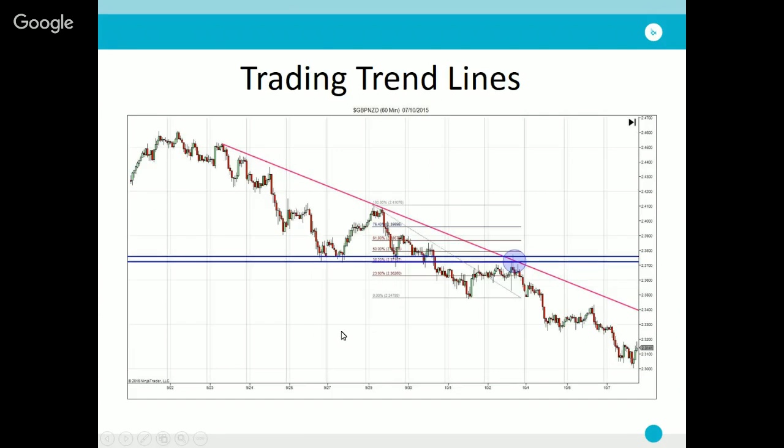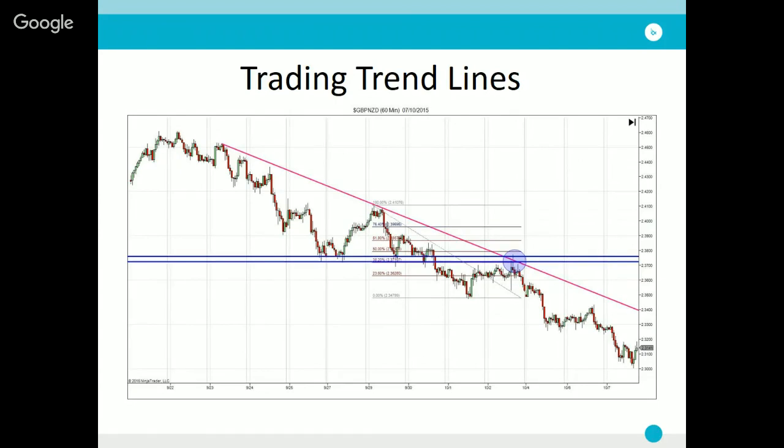Okay, so here is another example of exactly the same setup that we just looked at. You can see again that we have really strong confluence between our trend line resistance, our key structural level at these broken lows, and our key Fibonacci levels, where we get the 38.2% retracement that lines up at this level perfectly. And we even get the 50% Fibonacci retracement sitting just above the level in case we just probe the trend line slightly and reverse. And actually, you can see once again that we get a bearish pin bar there. So we get our price action confirmation.